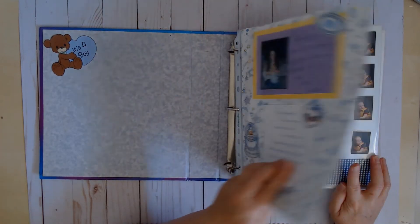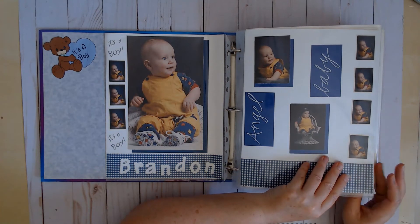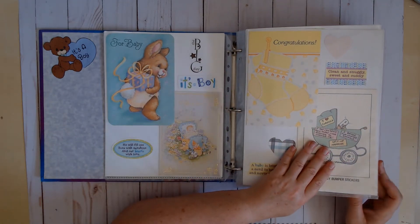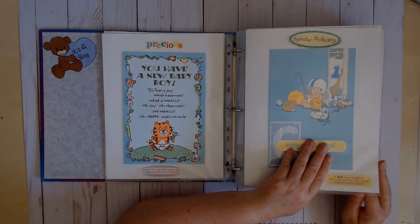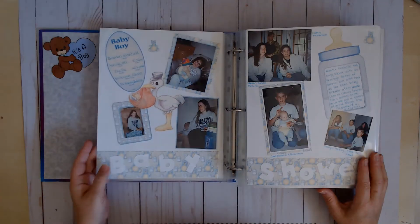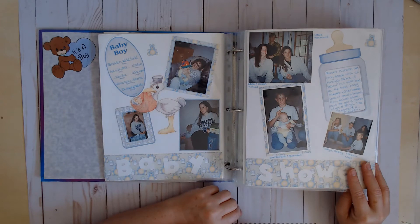Here we go — this was our first professional photo shoot. We didn't do newborn photos or anything; these are just Sears photos. Do what you can afford, right? I actually think my parents paid for that photo shoot. These are the cards we got when he was a baby. I was able to fit all of his cards into this album as well, because photo developing and film were expensive. Here is more cards — this is our baby shower back in the day. My best friend had me a baby shower, and this is her sweet little brother.